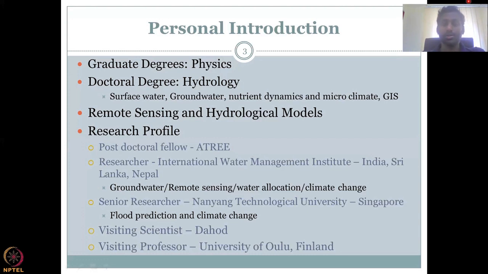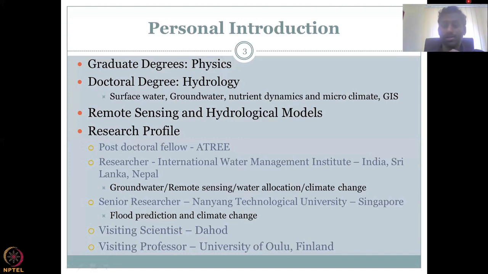I also developed some expertise in GIS and remote sensing because when I came back to India after my PhD at the University of Missouri in the US, I found that data was limited, and to augment and add more data, we needed different data sources. Remote sensing is one such source where we have multiple proxy data for use in hydrological models. So I learned remote sensing for hydrological models.